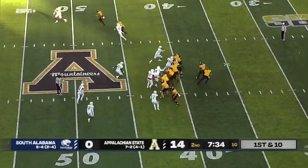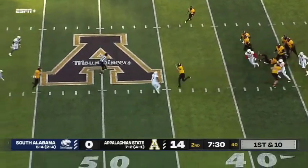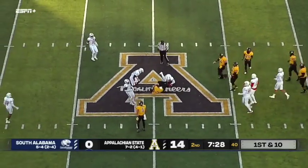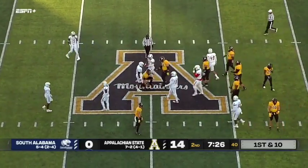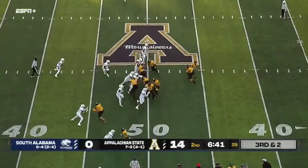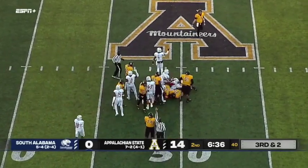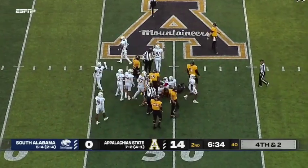Noel will — as soon as he popped that tape in to start studying for Appalachian State. Bryce with a deep drop, now he's got an opportunity to run — we've seen this once today — and dives down on the midfield stripe, just a yard shy of it. Six-yard pickup. Peoples goes diving into the pile, going to come up short on third and two.